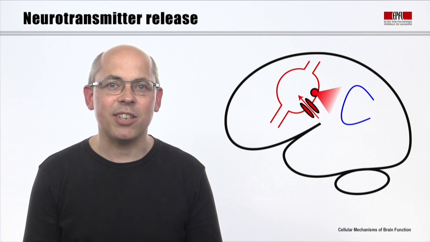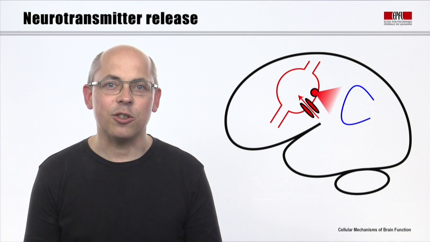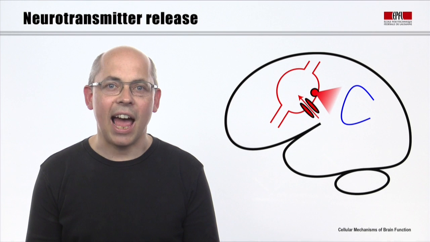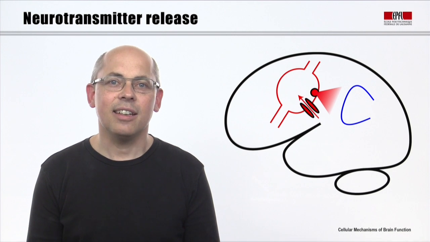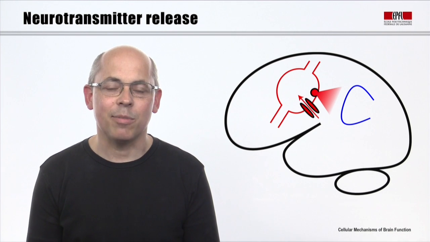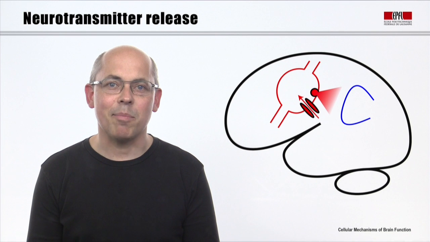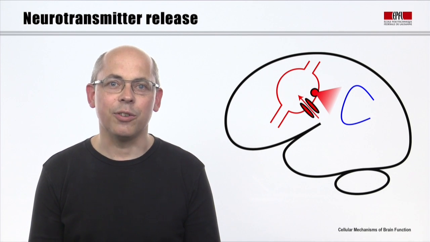First, synaptic vesicles full of neurotransmitter need to dock and be primed to be release ready in immediate apposition to the presynaptic plasma membrane. The vesicle then waits until an action potential invades the terminal. That then drives an increase in calcium concentration, and then in the third step, the increase in calcium drives fusion of the vesicular membrane with the plasma membrane, thus driving exocytosis of the neurotransmitter inside the vesicle.